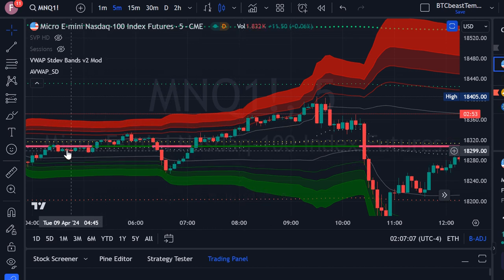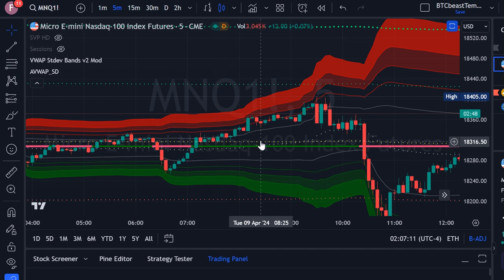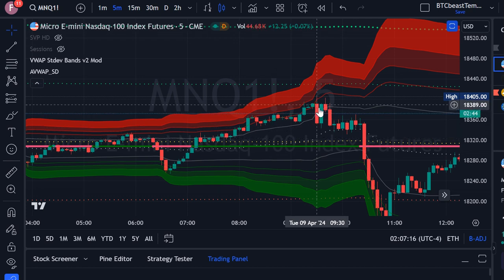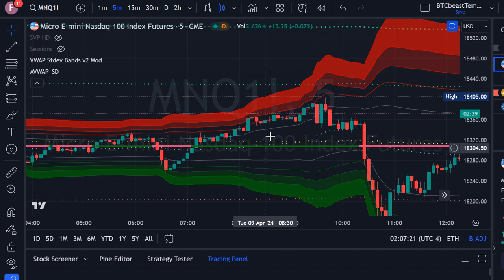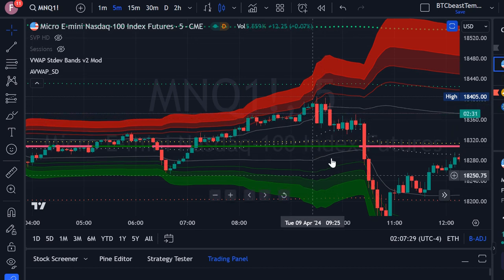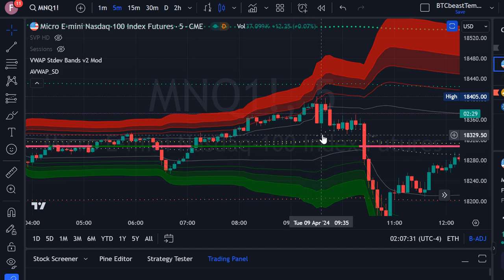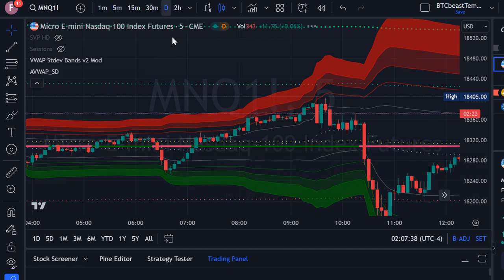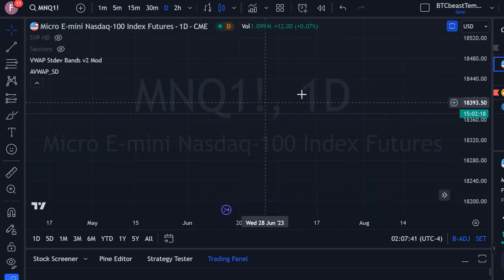Now, the North American session, the New York session, hadn't opened yet. It opens at 9:30 Eastern time. You can see the candles start getting a lot bigger, because there's more money sloshing around. So the standard deviation has to get wider, and it gets real wide. Now, because we've got more money sloshing around, we need to not only look at the daily, we also want to look at the weekly VWAP. And that's anchored all the way back. I can just go back to the daily real quick.